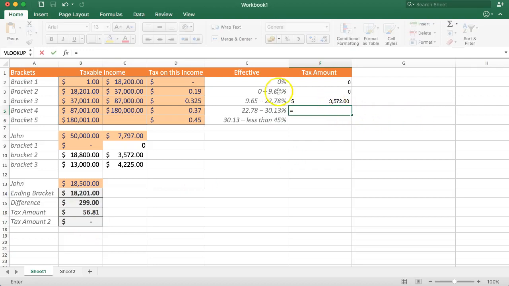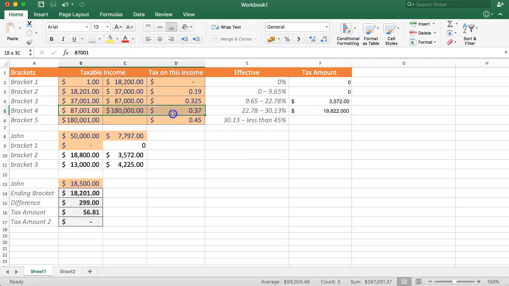Final part here, of course. Let's continue here. We're almost done. So what we need to do here, we need to calculate the difference between this minus that multiplying by this. So we're going to put in here the brackets to give it priority to calculate this. Once that is done, plus this value here. Enter. So basically, you're paying 19,822 at that moment if you hit the full bracket number. So this is really important.